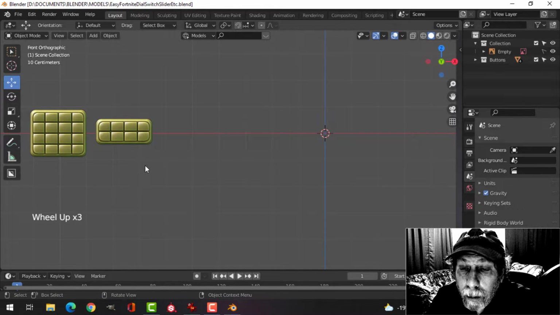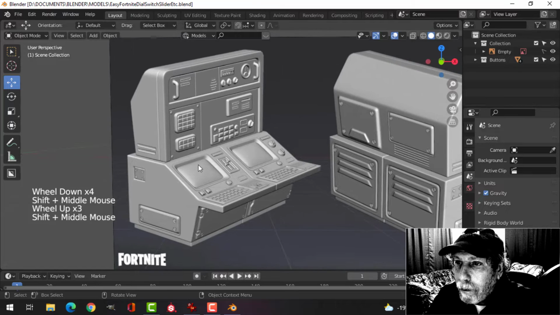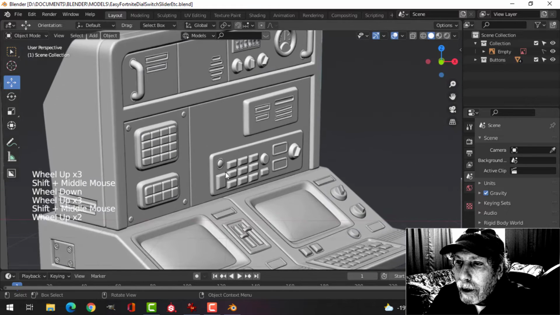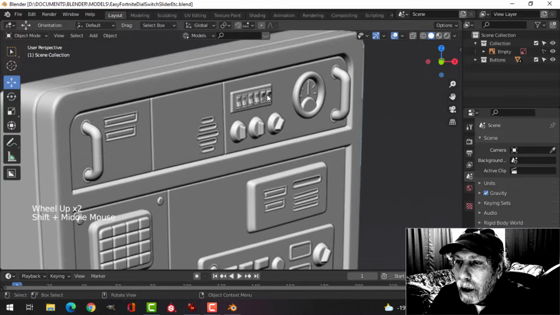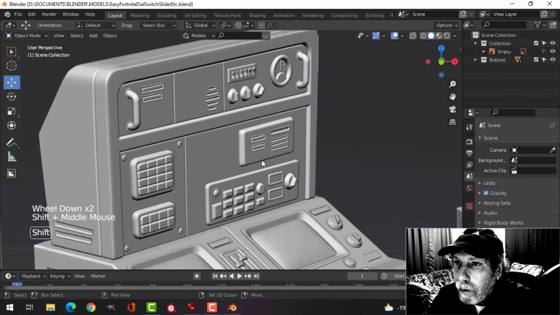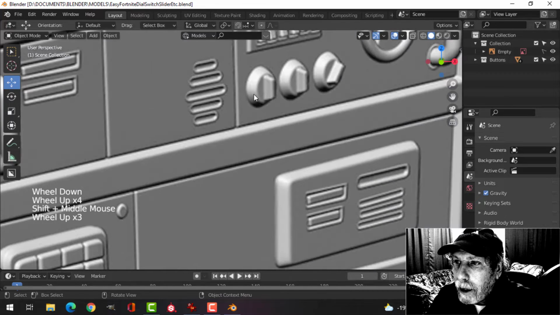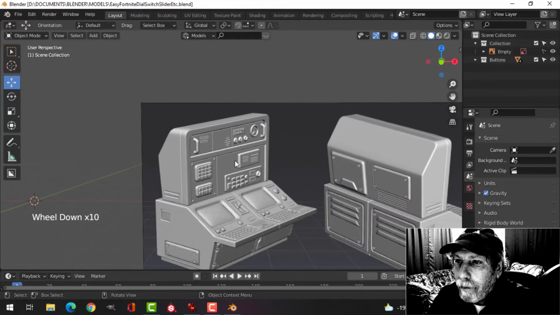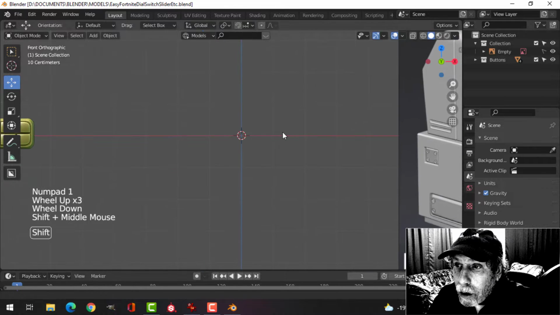In a previous video, we modeled these simple buttons from this Fortnite computer, and we're going to go ahead and do a few more things. Let's do the dial and these little switches, and we'll see what else we can come up with. All right, so we're doing easy stuff. There's more than one way of doing things, but let's just go ahead and do that.